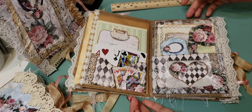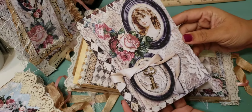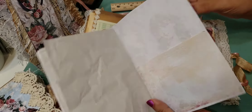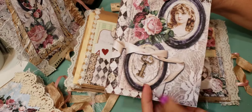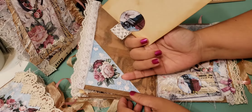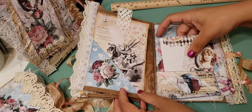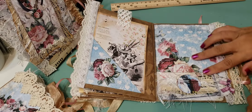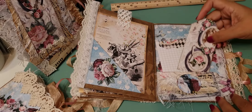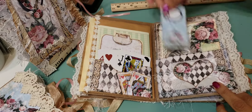That just tucks right in. Then there's a little tag backed onto some cardstock that tucks in there. In this one is the second journal — here's what it looks like, with a pocket on the front and a pocket on the back. That's in that pocket. The next page has the side pocket and a big journaling card. On this side there's a pocket with a little notebook, and a tag that kind of matches the journal with the same image.